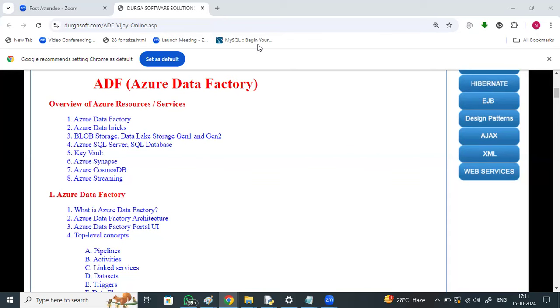If you want higher packages, you can go forward to Azure Databricks. Some prerequisites like Python are required. If you can update yourself, fine, or otherwise I'll be giving the syntaxes. But for people with zero programming knowledge, I recommend going with ADF, which has zero coding. You can enter a company as an Azure Data Factory ADF developer, an Azure Databricks developer, or an Azure Data Engineer.